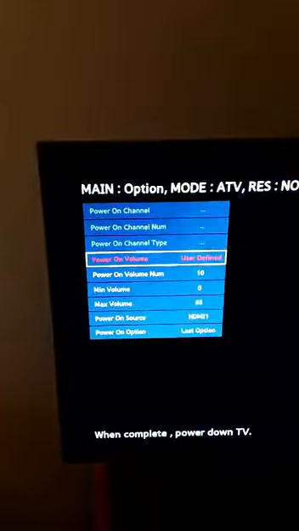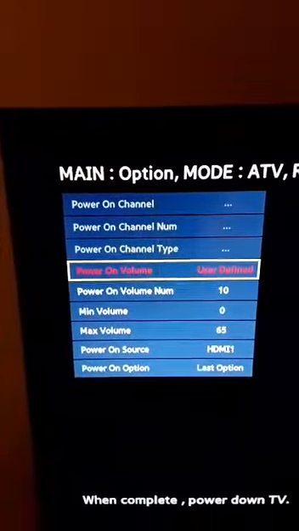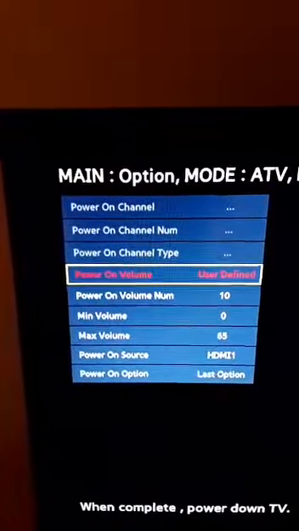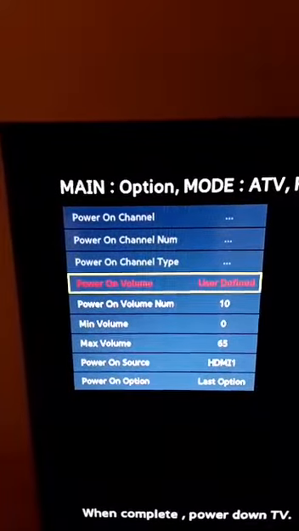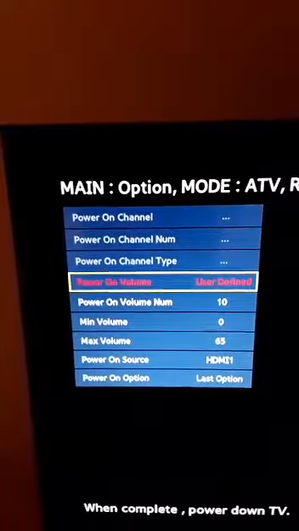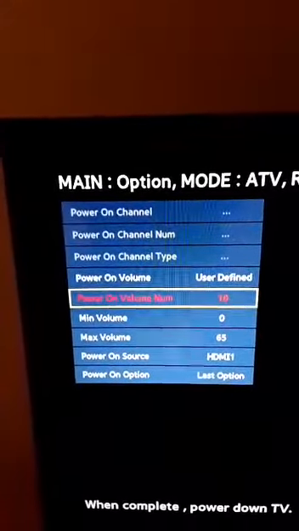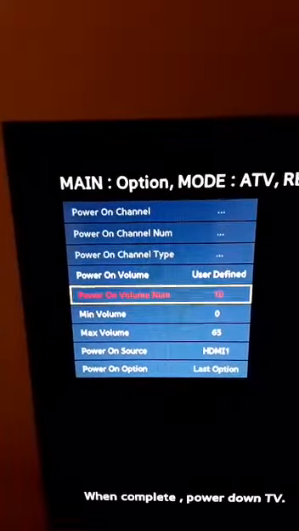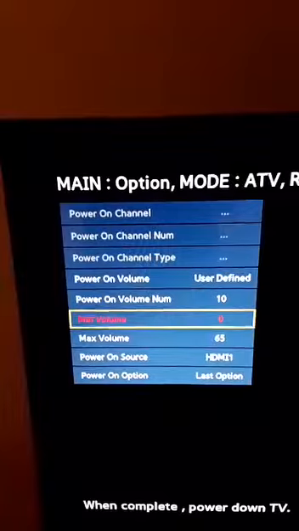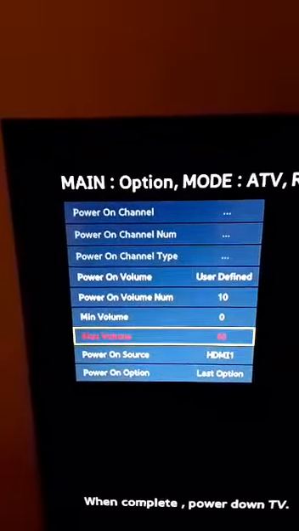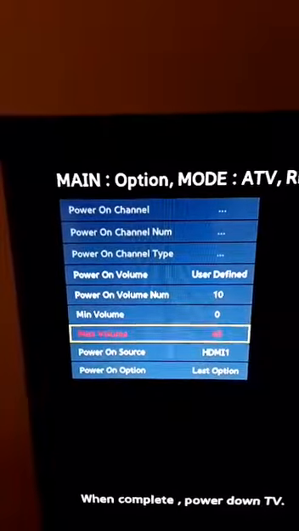Then it's going to pull up this set of settings. You'll see that menu shortened off a lot, because now we've just set it to the MTI setting. Power volume, user defined, it's usually the power up button. It's going to always be factory default. Power on volume, number 10. I have no idea what that is, but the guy assured me it was not relevant. Minimum volume, he wanted us to always set it to min volume 0, max volume 65. I guess that's to help prevent the speakers from blowing out.